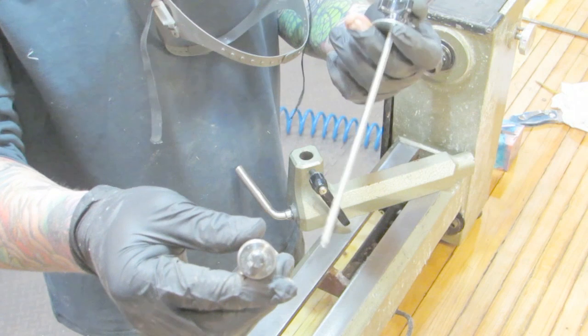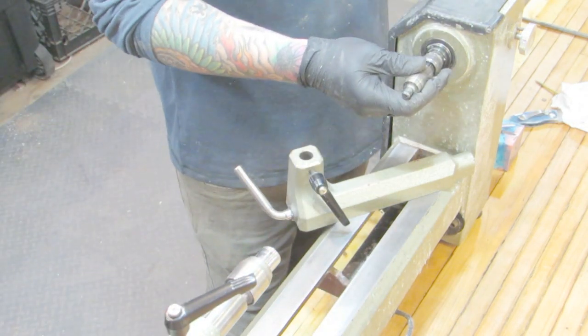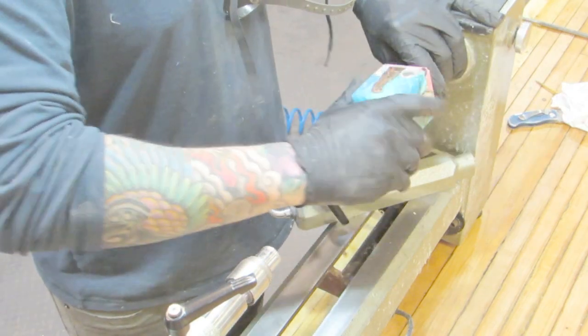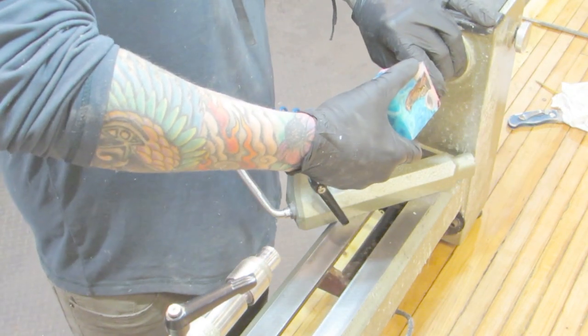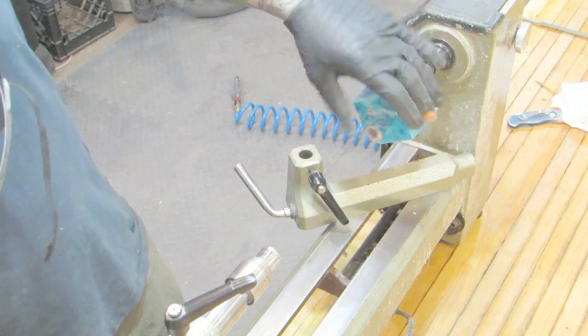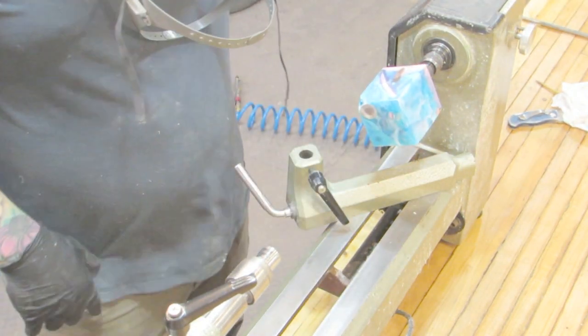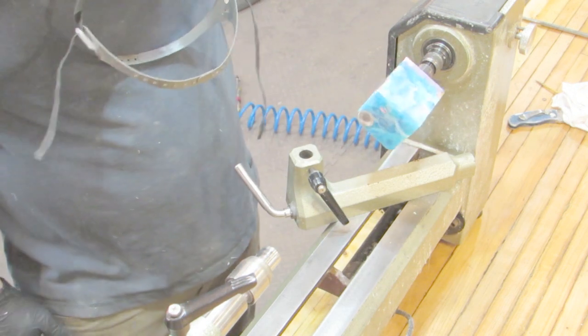I got the SS Miles mandrel. I'm going to put that in. Screw it a few times. It seems to be holding pretty nice, actually. All right, we got our blank loaded up.